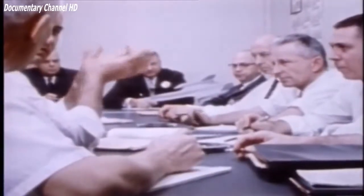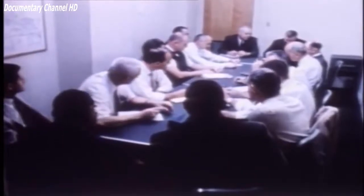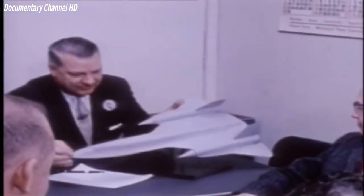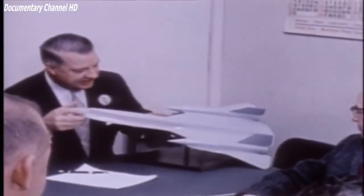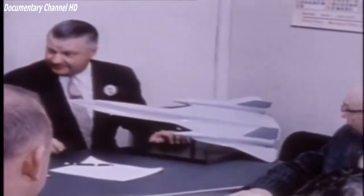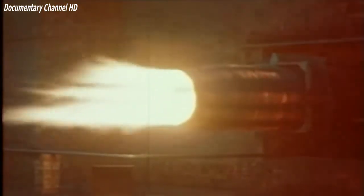In order to create an aircraft capable of operating at the speeds and altitudes that Kelly envisaged, his Skunk Works team would have to overcome a series of huge technological problems. And the biggest problem that he was going to face, and he knew this up front, was going to be temperature. The temperatures that the aircraft would encounter at those speeds were phenomenal. It was clear that a traditional aluminium airframe would not withstand these extreme conditions.